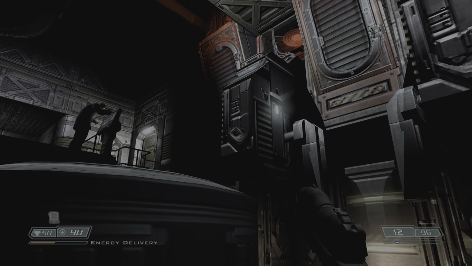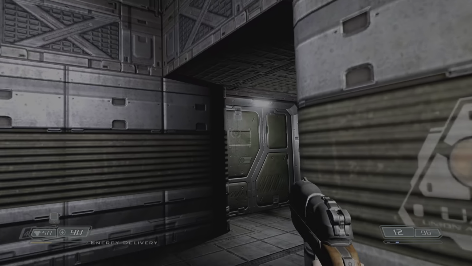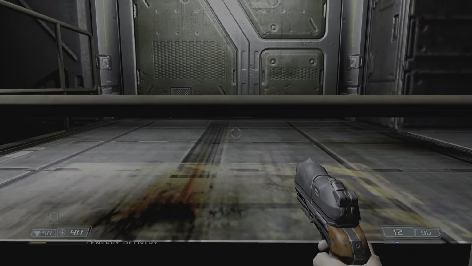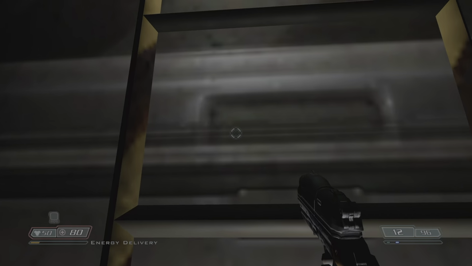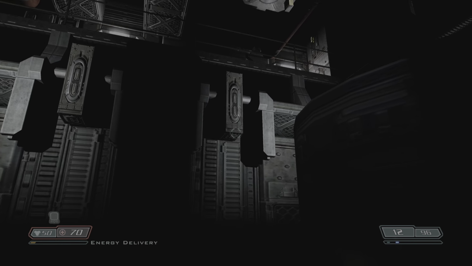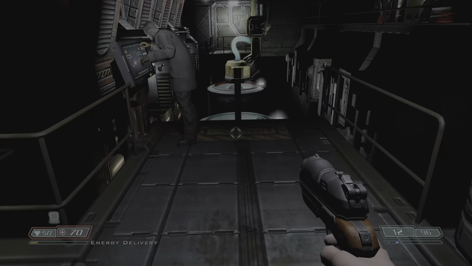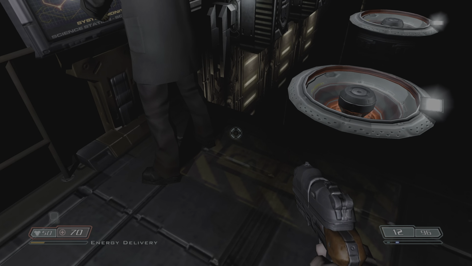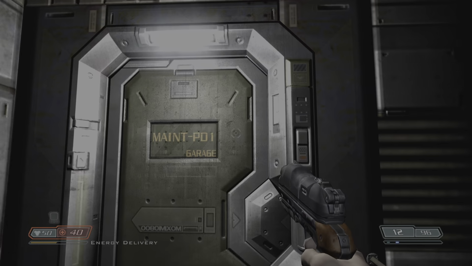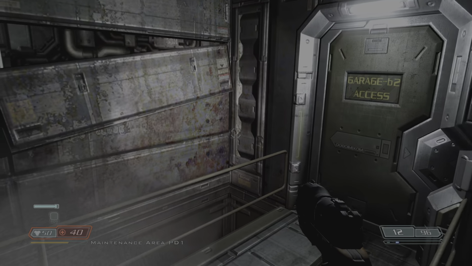I fell. Alright, there's a ladder. So you just gotta do some parkour. Parkour! Alright, that freaking fence. Are you serious? Is that my health? Am I taking health? Yes, I have fall damage. Alright. So I guess I don't go over there. I don't go to, you know, the death.